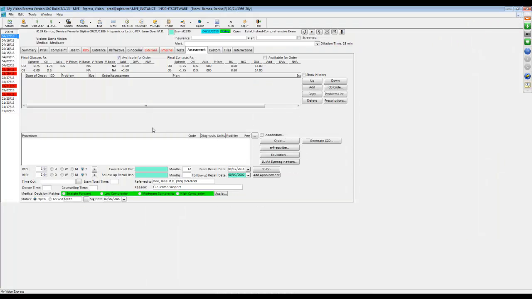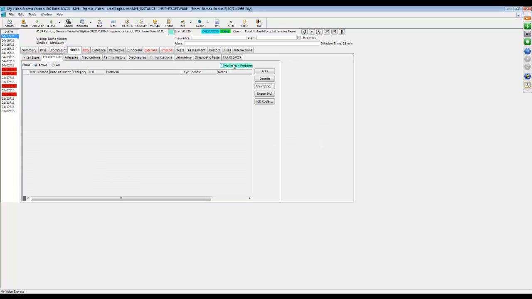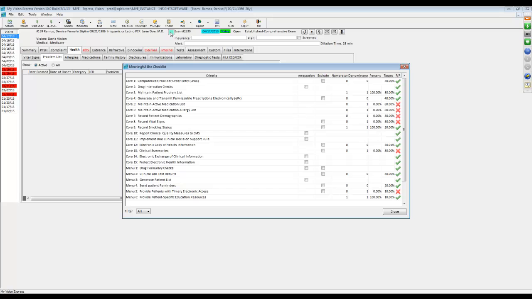Going into My Vision Express, I did mention 2 reports and the wizard. So as I mentioned before, there's sections that are highlighted in this seafoam green color to remind you that it is related to meaningful use. We do also have a checklist for each exam that you do. So this green box on the top here will allow you to view all the objectives and if you've achieved them or not. So you can even see here, I have not achieved my medication list or my allergy list or my demographics. So while you're still in the exam, you still have a chance to look and see how you're doing and then correct it. That way, once again, you can ensure that you are going to attest successfully.